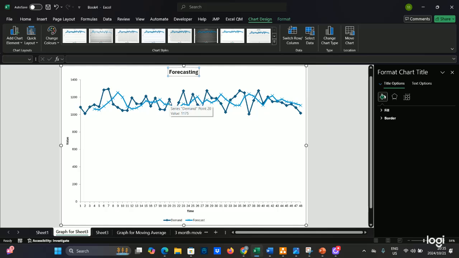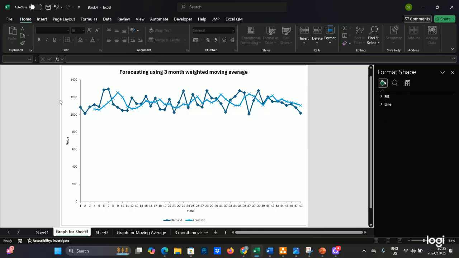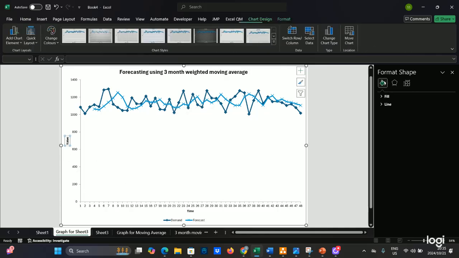So you can say forecast using 3-month weighted moving average. Something like this. And then you label your y-axis as demand.